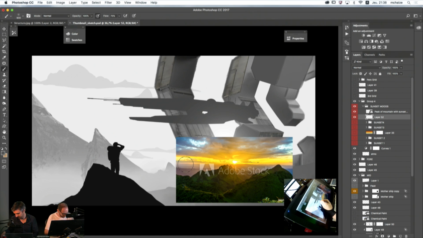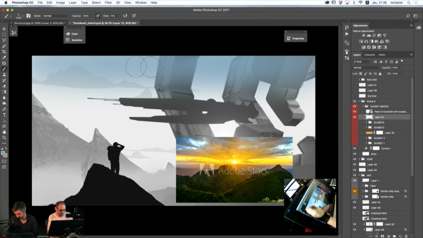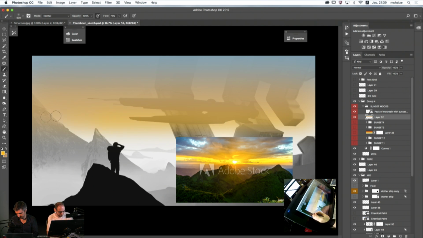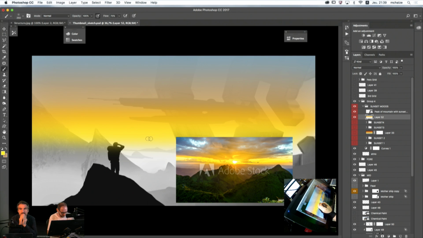Okay, so very saturated yellow. Wow, this one.